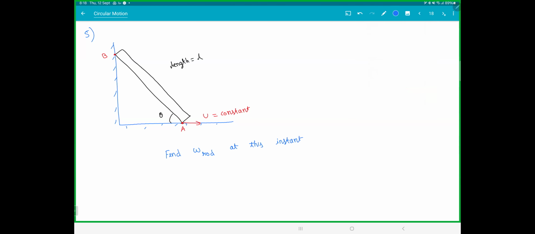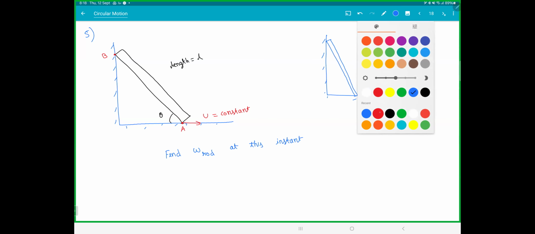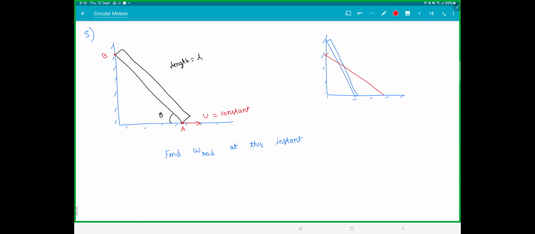Now, is the rod rotating? Think about it. If I draw the rod's diagram, initially the rod was like this. Next moment, the rod is like this. Didn't the rod rotate? Didn't this angle change? Angle is changing, meaning there is an omega. Discussion closed. That's what I'm saying. Don't think rotation means only circle. You can create rotation for anything. As long as the angle changes, it's a rotation. So the theta 1 angle became theta 2. So it gives an illusion the rod is rotating.